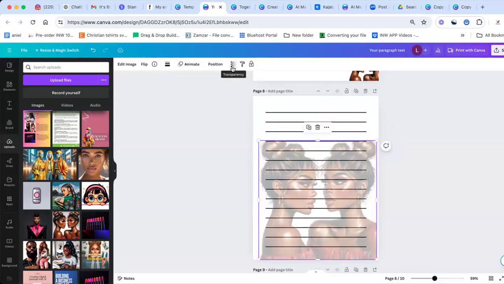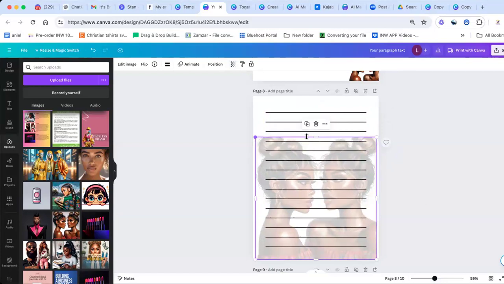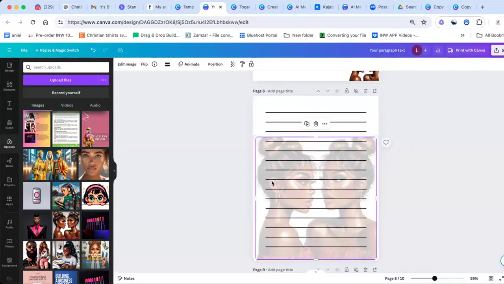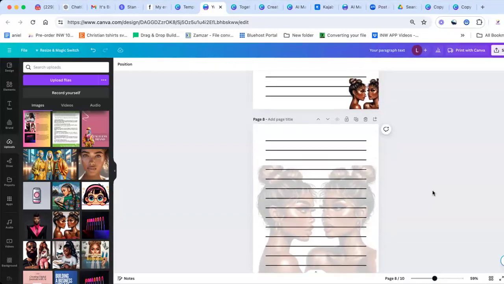You have to remember how you deliver this, because if you're doing a digital product, you're going to deliver this as a digital file that they'll be able to print out. So you want to make sure they'll be able to write on it and things like that. You might even want to fade her out a little bit more. You might want to adjust her, whatever makes sense to what you have going on. And we talked in another video about her hair being cut off and adding to that, so you can do that here as well. I was just trying to make this short and simple for demonstration purposes. It's totally up to you.